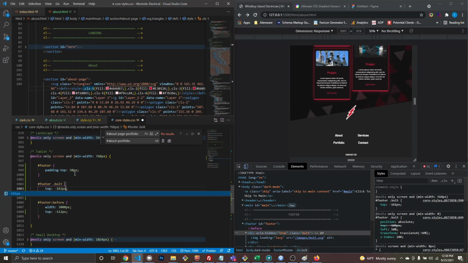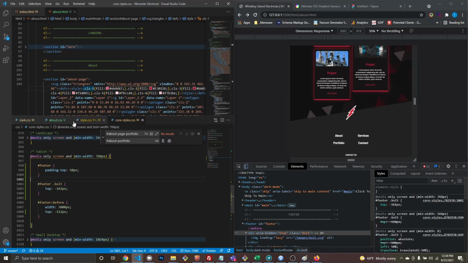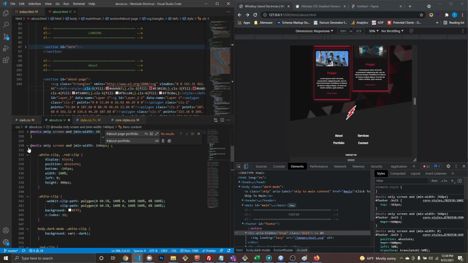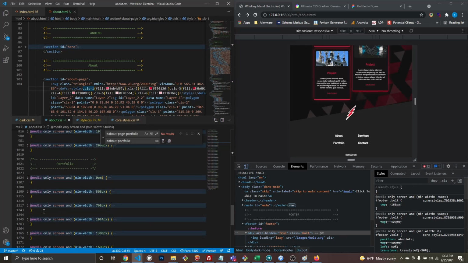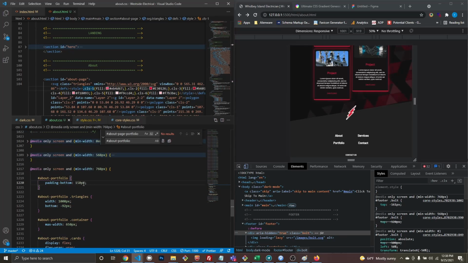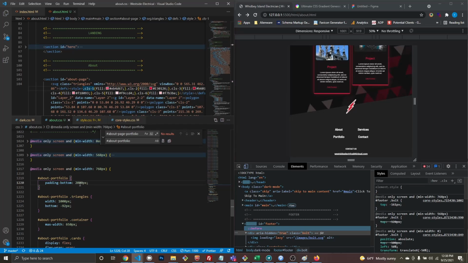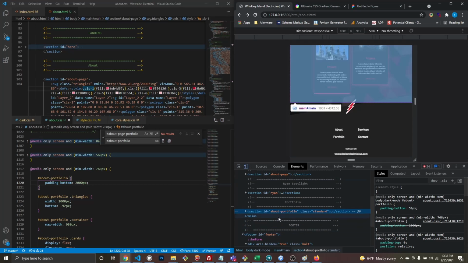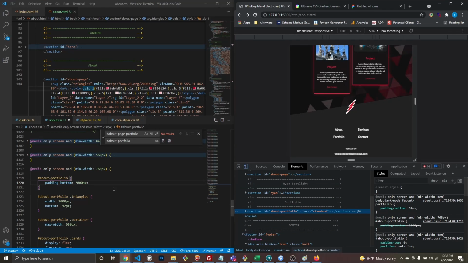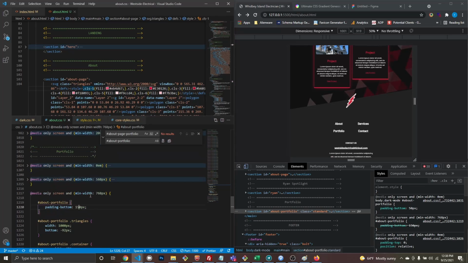And then that means this portfolio has to push down. This is going to be on tablet. Portfolio bottom. That's right, it's on portfolio bottom, on dark mode.